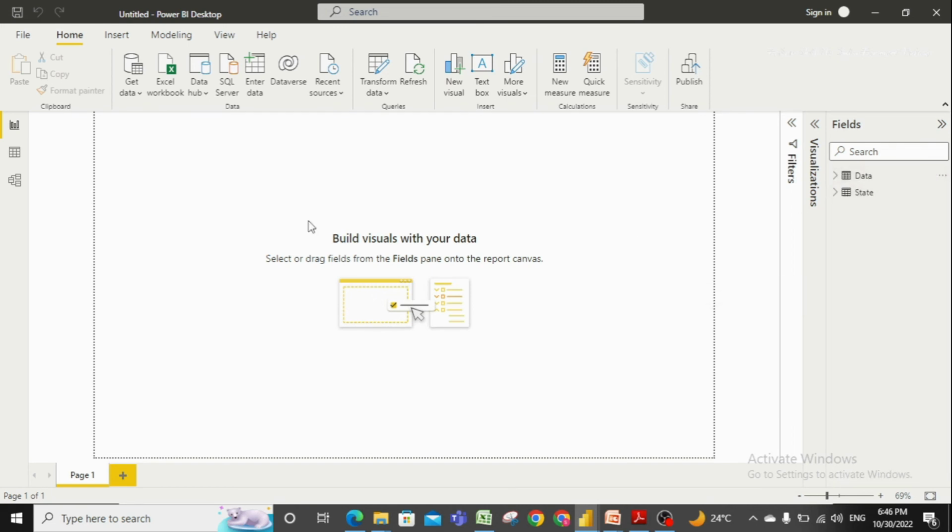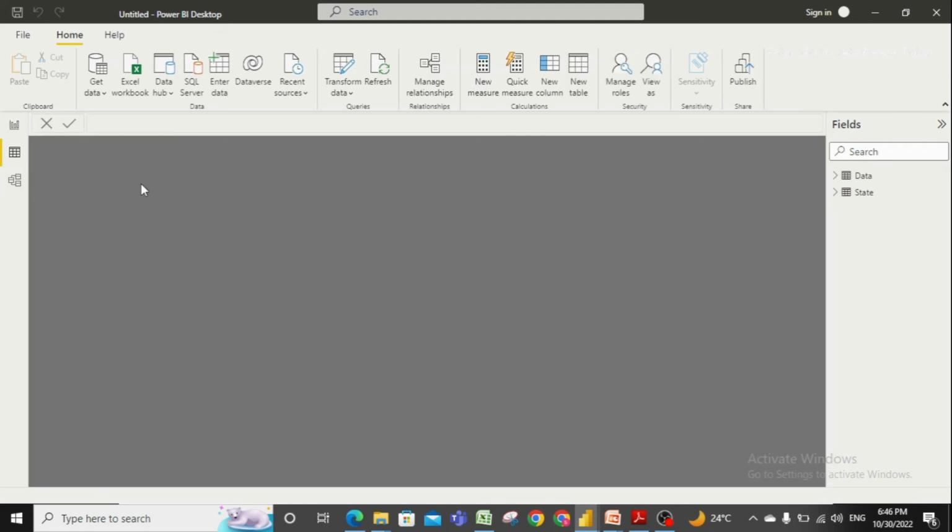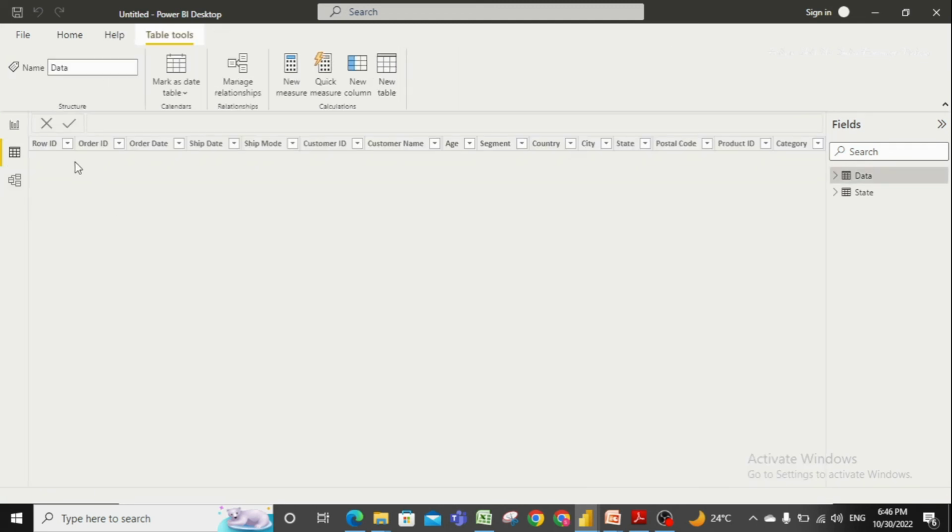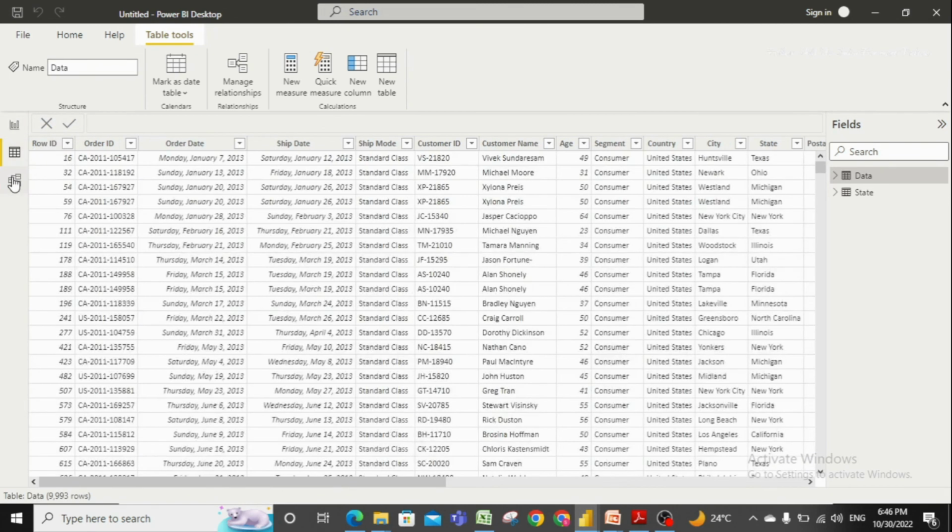So now how will we do that? We have three options: report, data and model. So we have three areas; after getting the data connection with the different platforms and being in Power BI, we get three different areas.